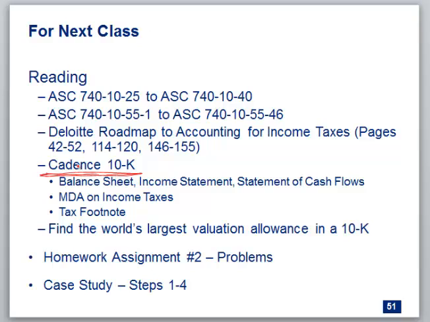They have a lot of interesting stuff going on, and the topics we're going to cover in next class will be unrecognized tax benefits, meaning tax exposures, and valuation allowances. Okay, they have both. So when you read their financials, I want you to focus on both. Learn as much as you can about the valuation allowance. Like, why do they have it? How long have they had it? Are they going to get rid of it? Is it huge? Is it small? Figure out all the answers to those questions.